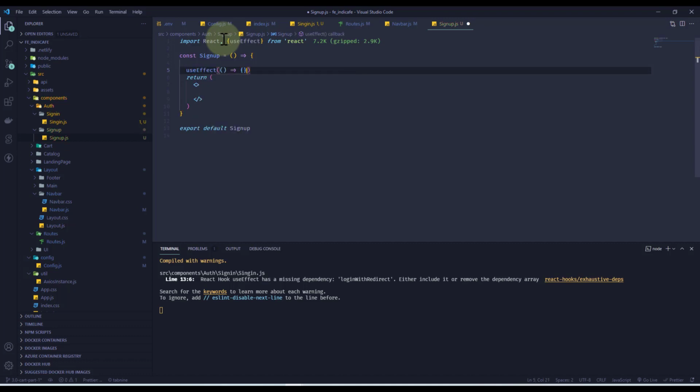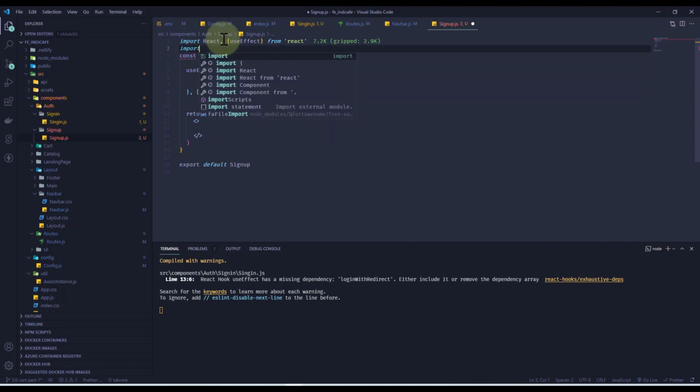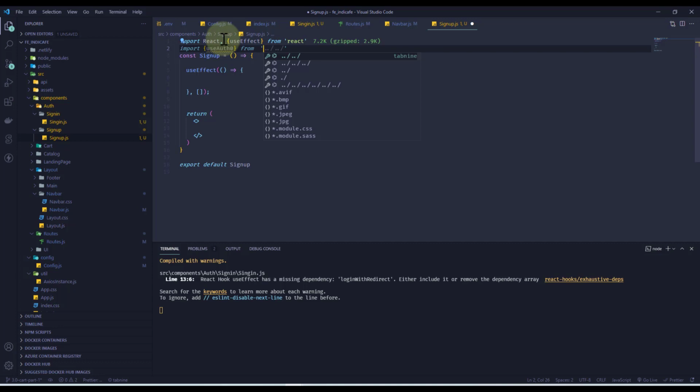Alright, and I want this to be happening only the first time around. Okay, and in here I'm going to go ahead and import the login with redirect, right? That's what we want. So I'm going to say use auth0 from @auth0 and auth0 react. Yeah, that's the one.